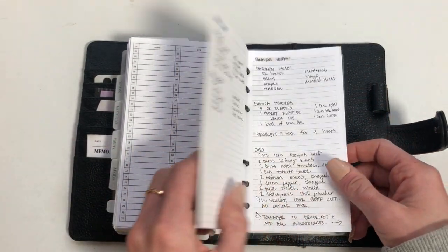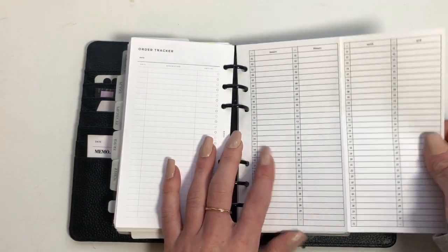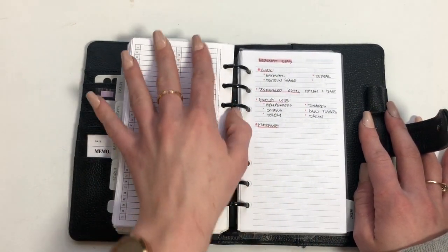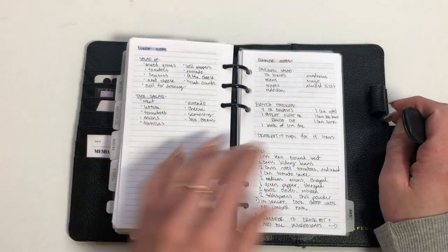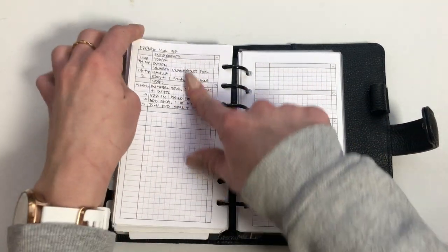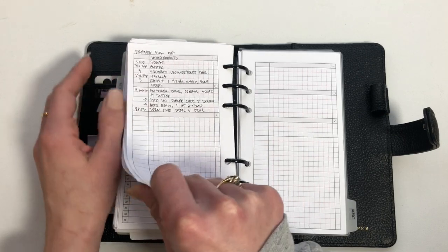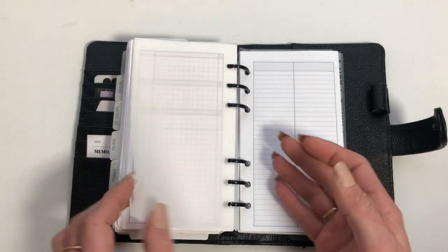Then I have some recipes and I'm going to use this for when Corey or I cook. I'm really interested to see who cooks more — obviously it's him, but I think it'll motivate me to try cooking more. I use this insert from Peanuts Planner Co. I really like the structure for recipes. It's actually a daily insert but I've been using it for recipes.